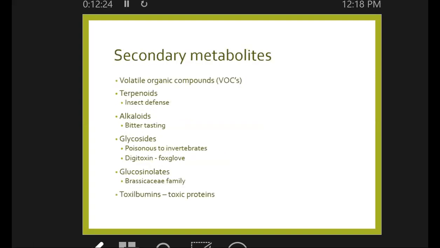So secondary metabolites, that's the word I was using. We say that word when we talk about chemicals, in this case, plants making certain chemicals that they don't use every day. When they run their normal pathways to get their ATP and to build their tissues, that's primary metabolism.